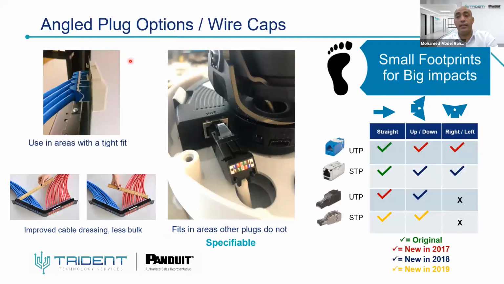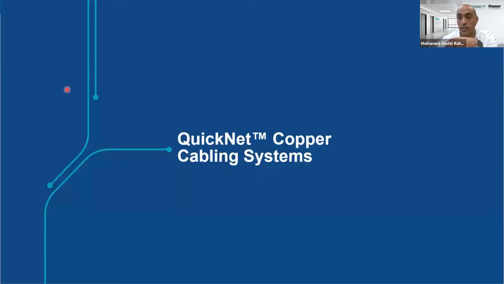Also, it is available in different termination styles. We have straight, and we have angled, up or down. So it can solve different problems when you are managing the bending radius for the cable, if you have confined spaces or a tight fit, or if you have small boxes to make the terminations for the module. So we have different styles, from the wire cap, to standard, to the angled solution.